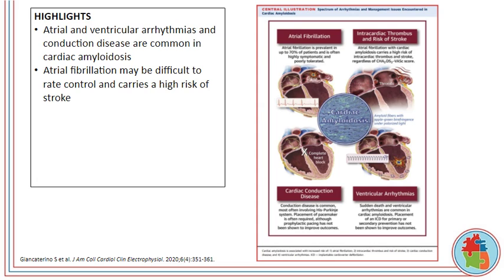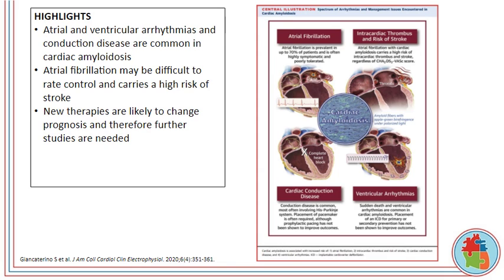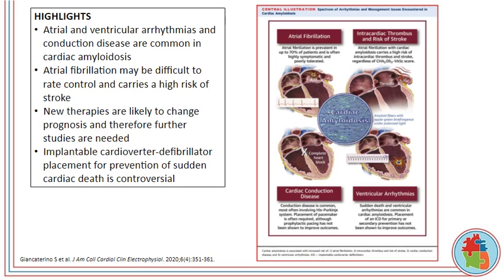And I would say that if a patient develops atrial fibrillation and you're considering cardioversion, it's pretty much a clinical mandate that you would do a transesophageal echo, because there's no other way to screen for an atrial thrombus without that procedure. New therapies are definitely needed to try to figure out how to manage this best. And then the whole issue of implantable cardioverter defibrillator placement is very controversial and has to be individualized.